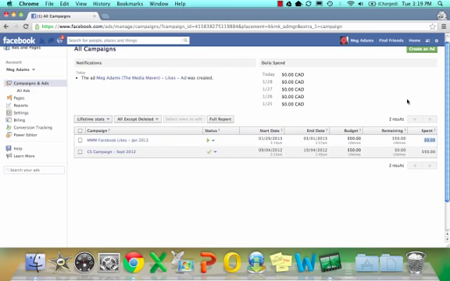Really important: for billing, don't worry, Facebook will take you automatically through all that after you set up an ad, because they're not going to let you run an ad without having some sort of billing information. What I love is that you can link it to a PayPal. You don't need a credit card. You can use a credit card, but I love linking it to PayPal. It makes me feel like there are more checks and balances in this whole process.